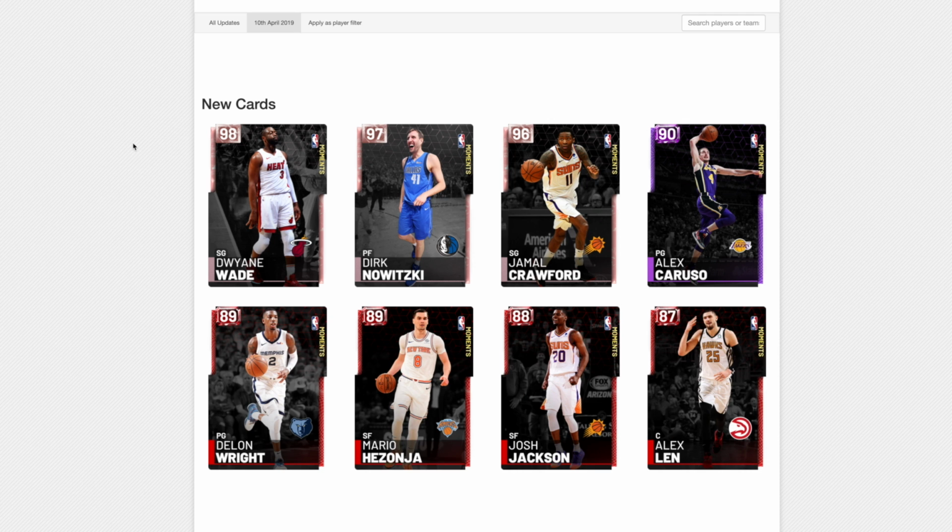So anyway, that's the video. Of all these cards, I honestly think that all of them except maybe DeLon Wright will be useful. Alex Len, who I'm shooting around with right now, is solid. He'll be a solid big man. His release is good. I know for a fact Hezonja and Josh Jackson are going to be really solid budget players. I know Alex Caruso could be a really nice budget player, especially because a lot of people are going to be opening these packs and there's going to be a lot of him on the market. DeLon Wright, all depends on release.